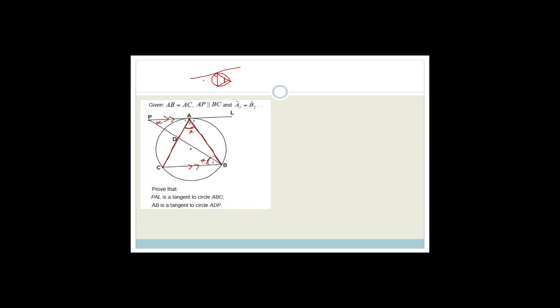So what I'm trying to do is prove that A1 is equal to the whole of B1 and 2. All I need to prove is that A3 is equal to the whole of C. Do you see that? We've got PAL, and let me change it to a different color so you can see what I'm trying to prove. We need to prove either that A1 is equal to the whole of this, or we need to prove, change color again.